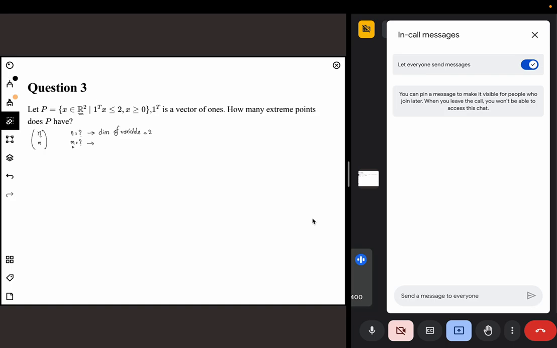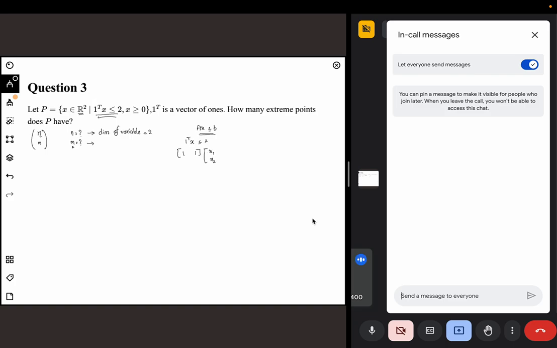To do that, the first step is to check whether this particular form is in standard form or not. The equations I have are of the form Ax less than or equal to b. This is not a standard form. So first I need to convert it into standard form. How do I do that? I just add one more slack variable. So 1 transpose x less than or equal to 2 is basically something like this. I said x belongs to R2.